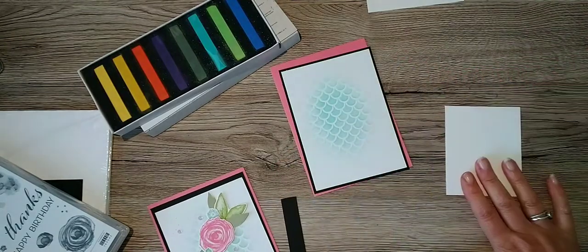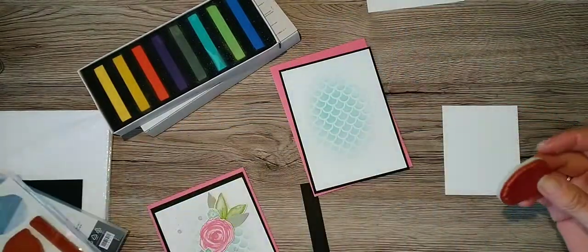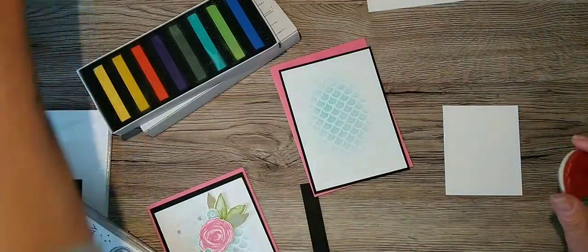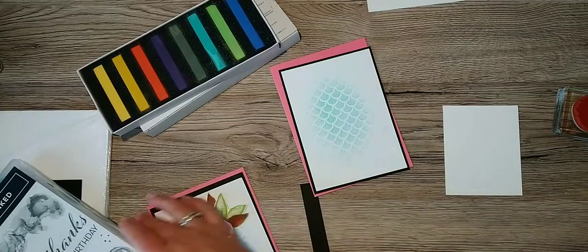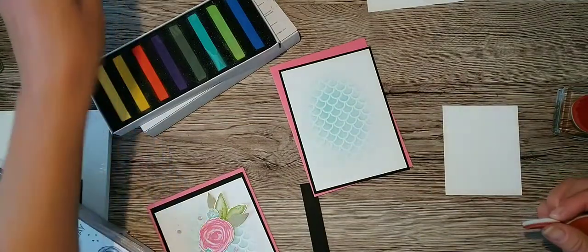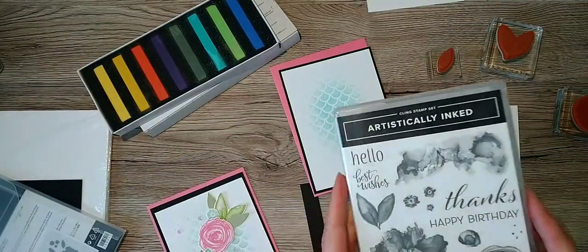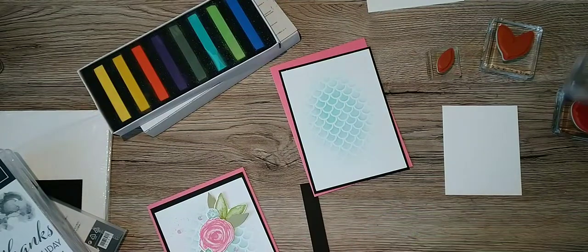So that's that, and I'm going to do some stamping now with the Artistically Inked stamp set, and I'm going to use this smallest rose image. This stamp set was designed to look like the alcohol ink type imagery, and this one I really like. It's like a small rose, and I'm also going to use both sets of leaves. There's a double leaf and a single leaf. Let's have the double leaf on a block and the single leaf on a smaller block, and then we've got these three single flowers that are actually on one stamp, and I'm going to pop those on and just have an extra pop of colour.